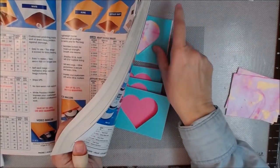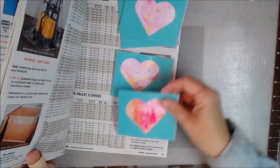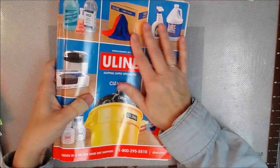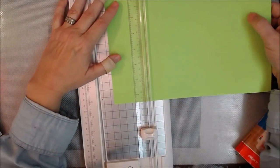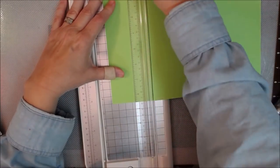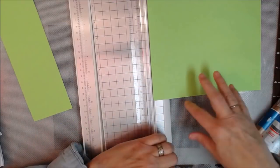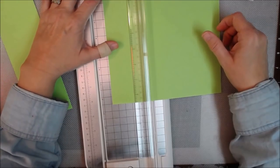And again, we're going to smush it. Okay, so I'm just going to go ahead and continue smushing those in the book here, like so. We're going to trim down our paper to fit. Cross fingers. Come on, paper. I'm going to make it just a little more narrow than the width of the book, or the height of the book. Not by much.